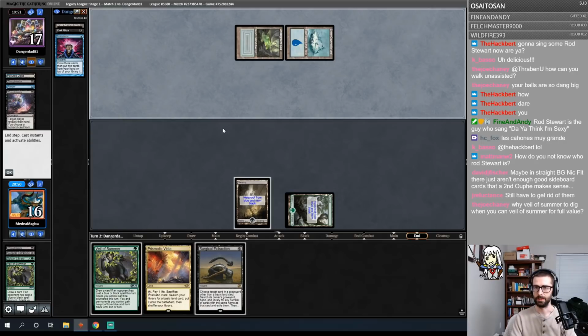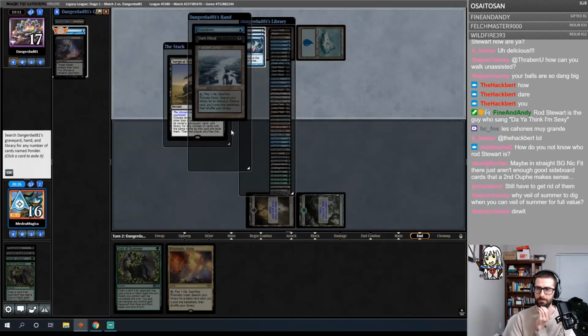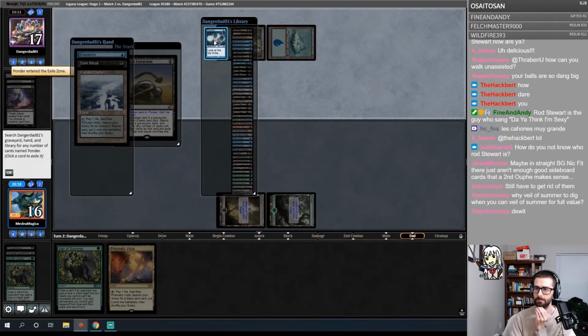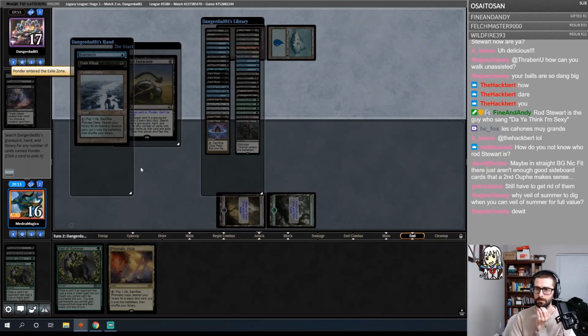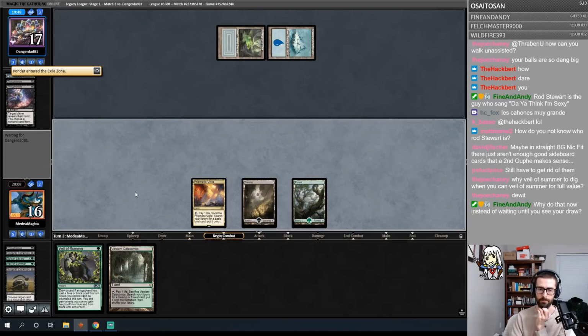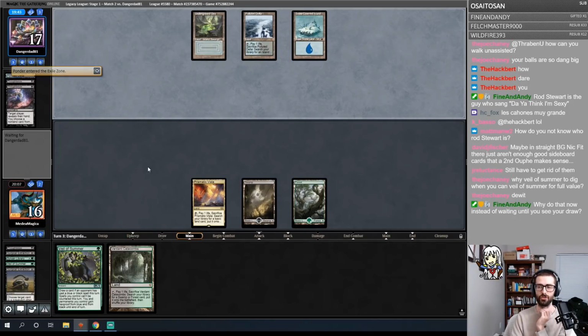It does fuel them towards threshold and such, so I think it's fine. There is a very real chance that it's correct to just surgical their Ponders here and make it harder for them to actually set up a win. I think I like that. Fine and Andy, because I didn't pay life for the surgical. I used my one mana from this swamp instead.